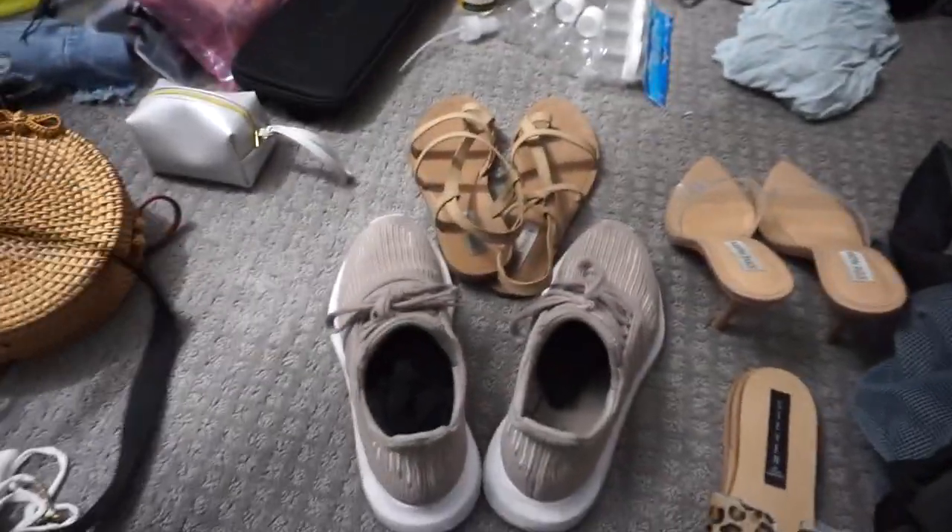Hello! It's literally t-minus a couple of hours until we have to head out to the airport. I'm doing last-minute packing, and since a lot of you were interested in finding out how I'm going to fit everything into a backpack, I'm going to show you a pack-with-me-to-Bali video on how I fit everything in this 40-liter backpack. Alright, let's go ahead!